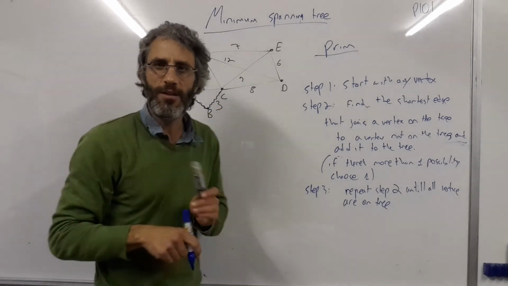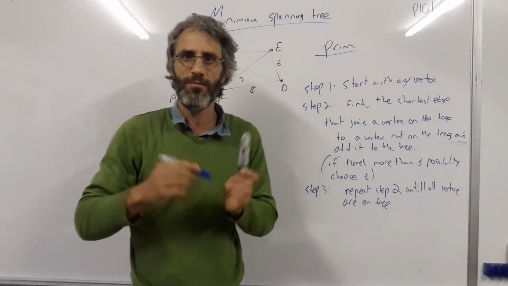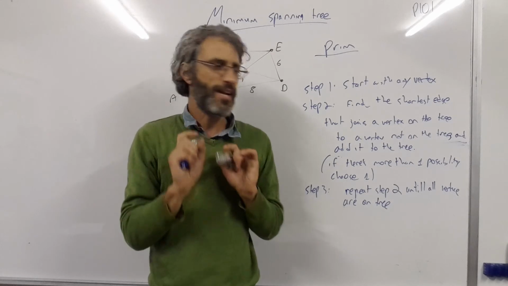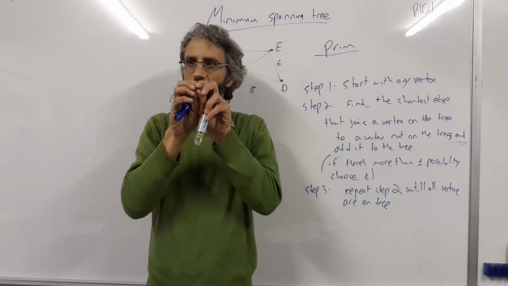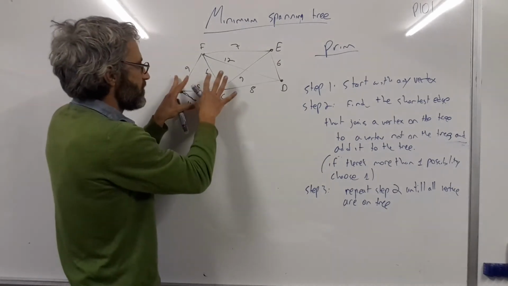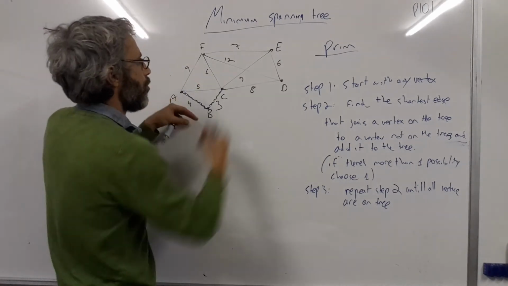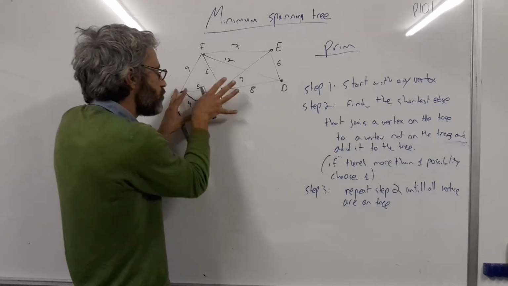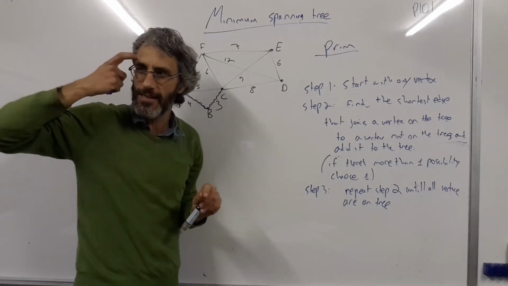The way they use it in the textbook, they say, remember Prim is prim and proper. It's a little bit like you see pictures of crystal growing. It's not like Kruskal, which was 3, 4, 6, 9, 7. No, that's different. Here we have to grow from something. Does that make sense?